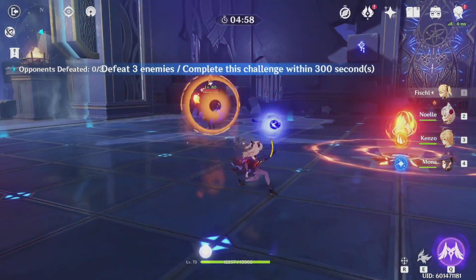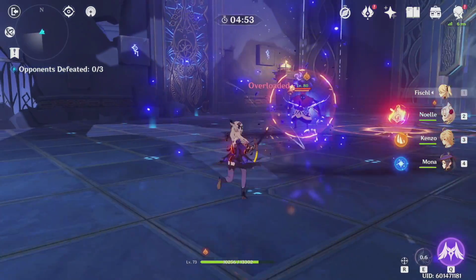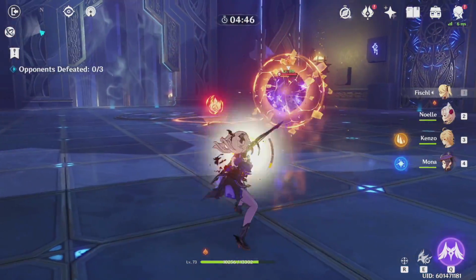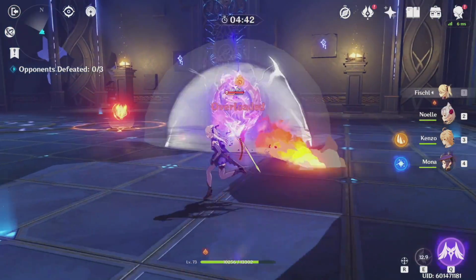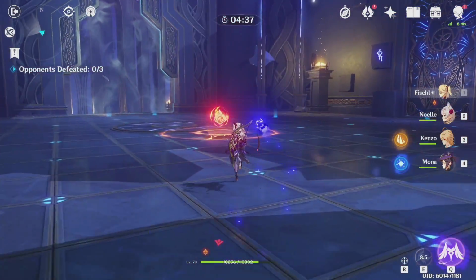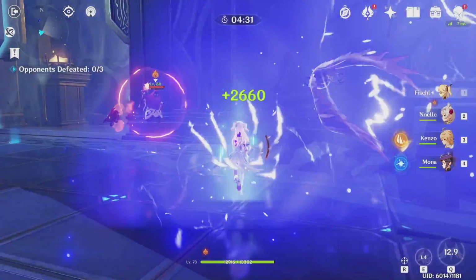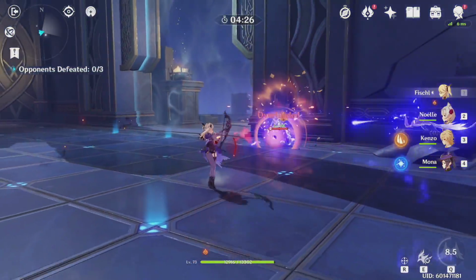So on this first phase, I might just skip through this because I need Fischl to do this, because you can only use overloaded on this boss, or you're basically just going to take a lot of damage. Any other combination of effects you use is going to make it so that you take damage. This is one of the little rules of this dungeon. So let me just kill this guy, because if you use anything else, you're going to take damage, trust me. But I gotta keep using overloaded, so I gotta use Fischl as much as possible here.